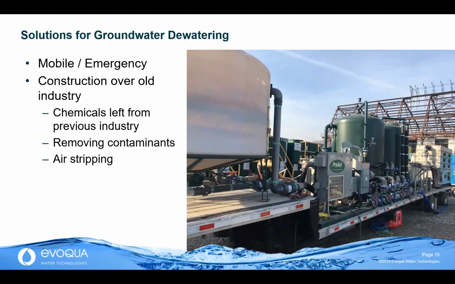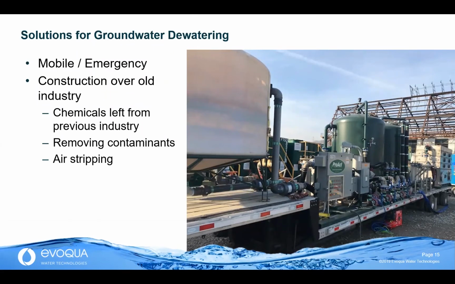Here, we can see a dewatering solution on a construction site that's removing metals and other contaminants from groundwater. Here, a new manufacturing facility is being constructed over an old steel mill. And this mobile unit is using bag filters, carbon vessels, and an air stripping process to treat the water. And after completing the process, the treated water is compliant for general discharge into the waste stream. This mobile temporary process can last for weeks or months until it moves on to the next job.